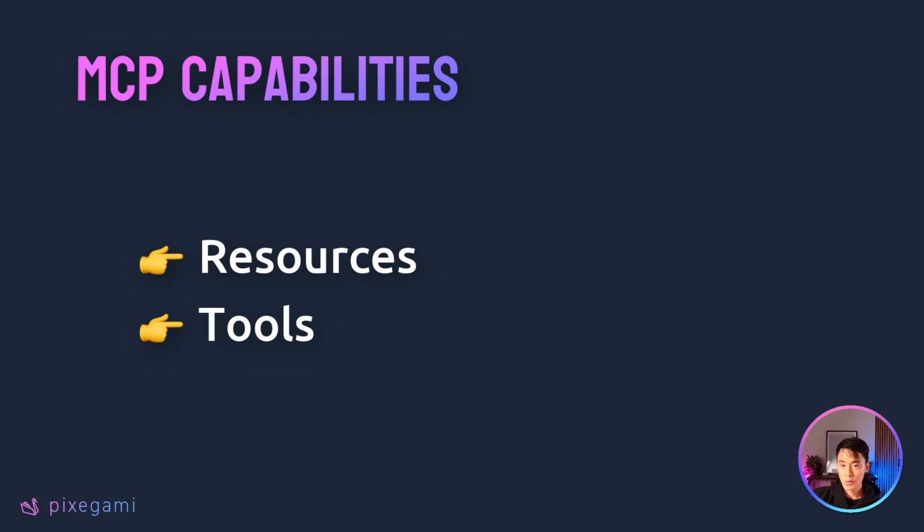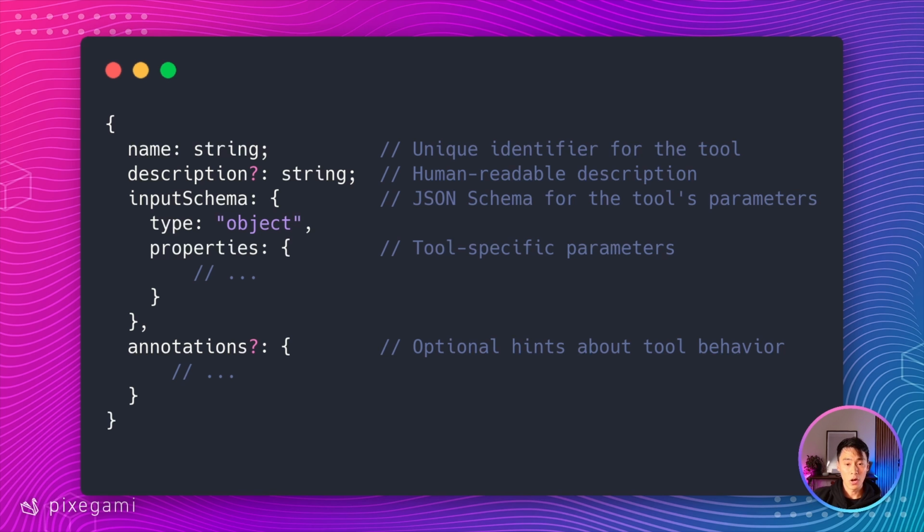Now, if we take a closer look at a single MCP server itself, you'll find out that it basically takes the traditional REST API interface and it'll translate each operation into either a resource or a tool. Resources are basically read-only data like API GET requests, databases, and files. Tools are just functions that can be called by the LLM. And all of these things are represented as a JSON schema, with things like a name, a description, and hints about how to use it. For example, here, this is the JSON schema for a tool.